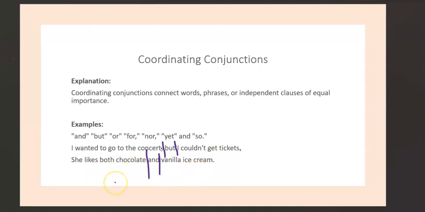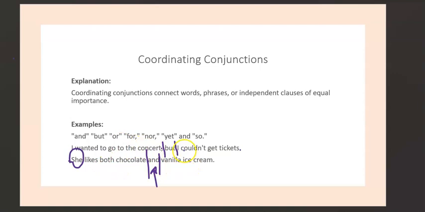But because it's a sentence with equal importance, meaning we're just talking about this one person, so if it's Mary or this lady here, it's one person who likes chocolate and also likes vanilla at the same time. So we can connect these two sentences of her liking chocolate and also liking vanilla ice cream with a coordinating conjunction, "and." So this "but" and here, "and." The sentence we read: "She likes both chocolate and vanilla ice cream."